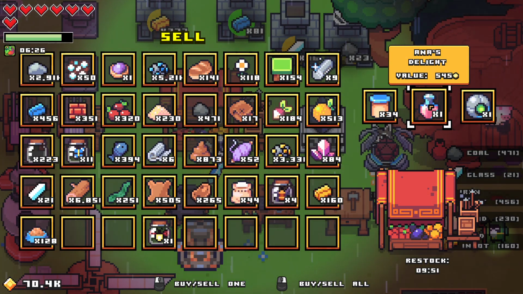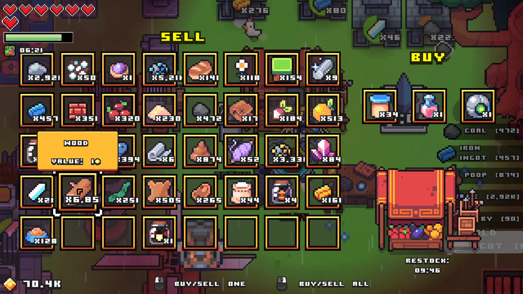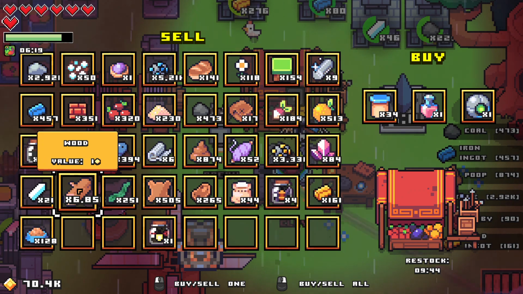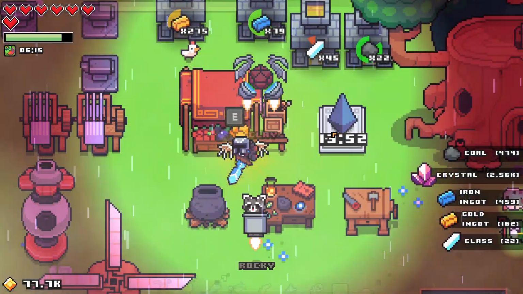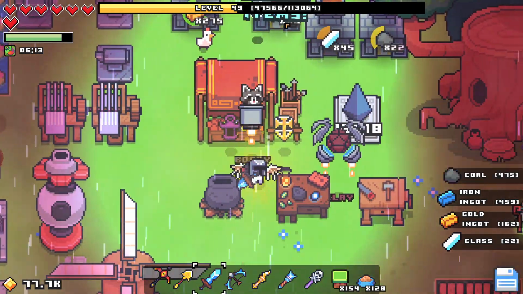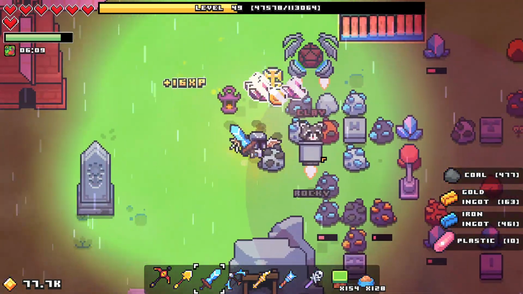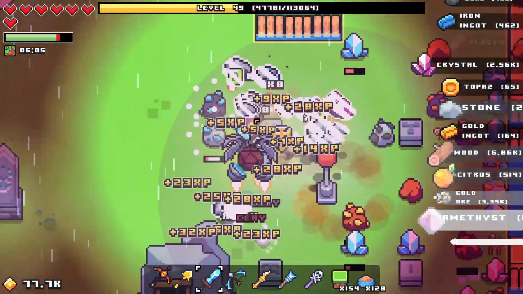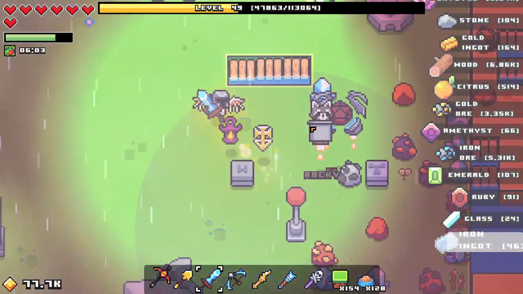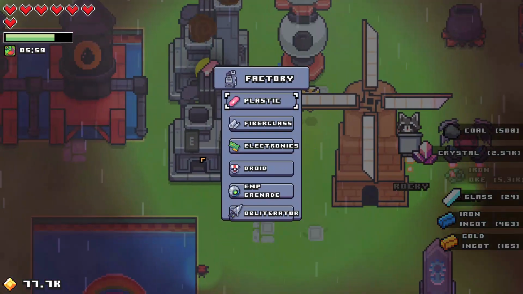We just got restocked. EMP grenade, we don't need that. Let's sell... Man, we could just sell a bunch of stone. How much experience did we get from that? No real way to know, I guess. But either way, this is so broken. Let's buy some islands, guys. Let us buy some islands.